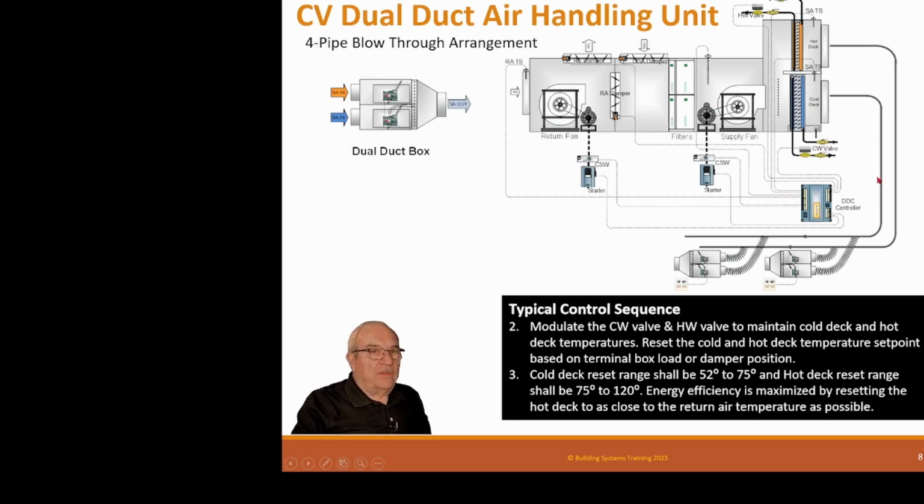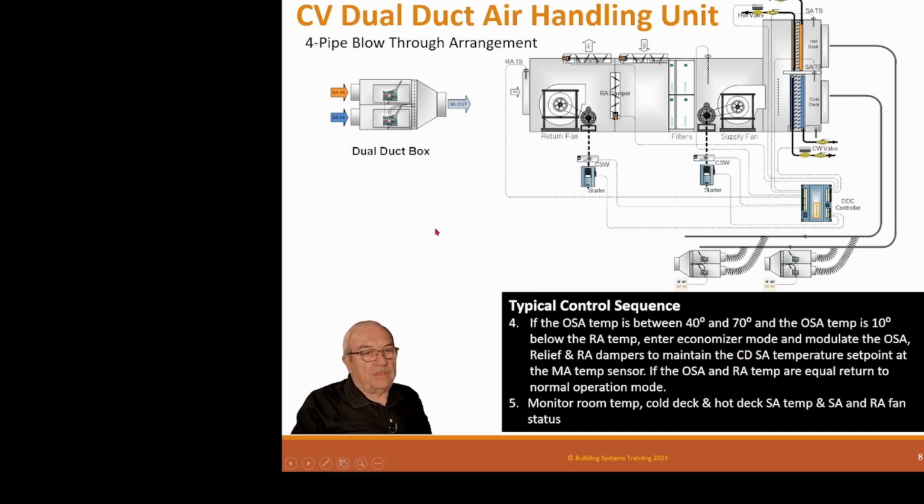Now these systems can also dehumidify just fine, because this is a reheat coil, and we can do whatever we do with a regular unit. So we don't need a heating coil downstream here. We don't need heating coils here. We can do it here. So anyway, that's why we reset those temperatures.